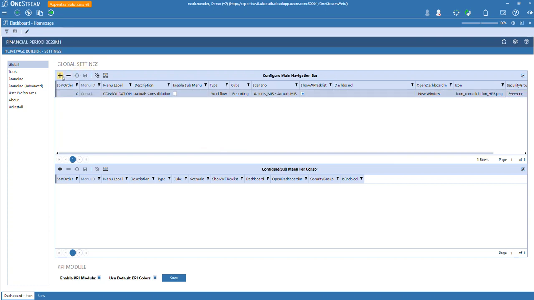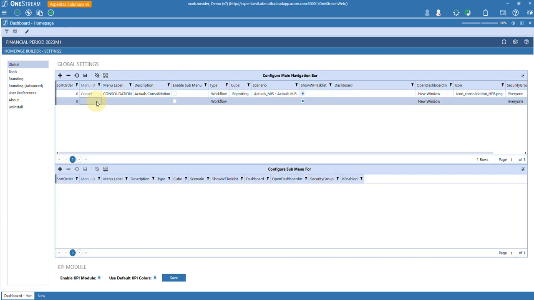We'll now move on to our second menu item, which is to do with planning. We're going to create a planning type workflow. We'll give it a description. This one is going to have a submenu, a budget and forecast submenu within it. So we'll give it the description budget and forecast, and we will enable the submenu on this one.